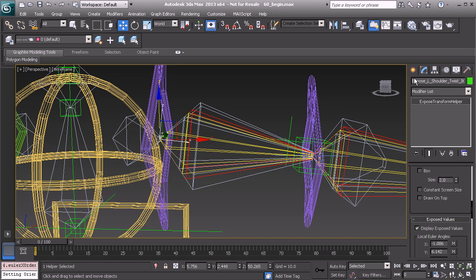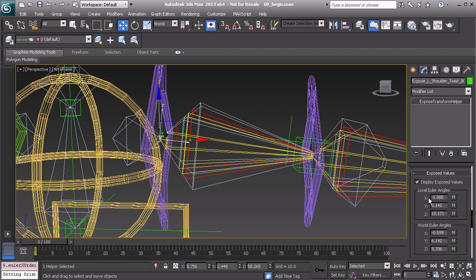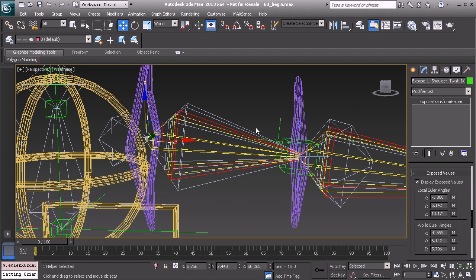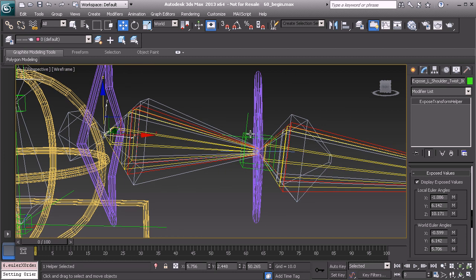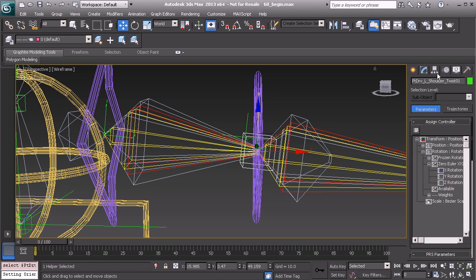Now here's something else that's really interesting. If we were to go ahead and take a look at our Euler parameters, you'll see that the x-axis is not zeroed out. So that's going to pose a slight problem. When we switch to IK, we'll notice that the arm shifts just slightly. I'm going to go ahead and show you how to cancel that out so we are left with a zero value. So that's going to be another really exciting topic. We'll have to use a bit of radian math to get that to work. But one thing at a time, let's go ahead and go back to our expression controller.